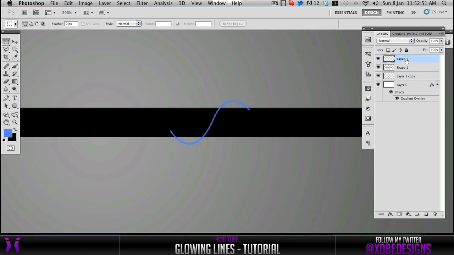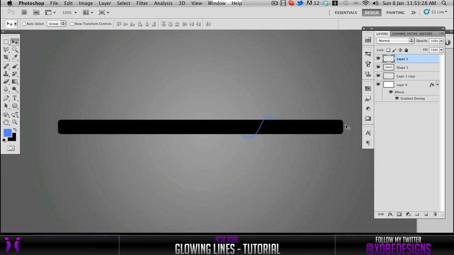And then you're going to go back on layer 1, the original wavy line, the first one you created, and we're going to select about here, just on the outside of the shape 1. We're going to hit delete on layer 1, and so we get it spiraling out and round. Then we do the same thing up here, so just select that area and click delete. Make sure you've got layer 1 selected, not the one behind it. And then we're going to hit Command D to deselect. Going to zoom out a second there, and you can see we have that.